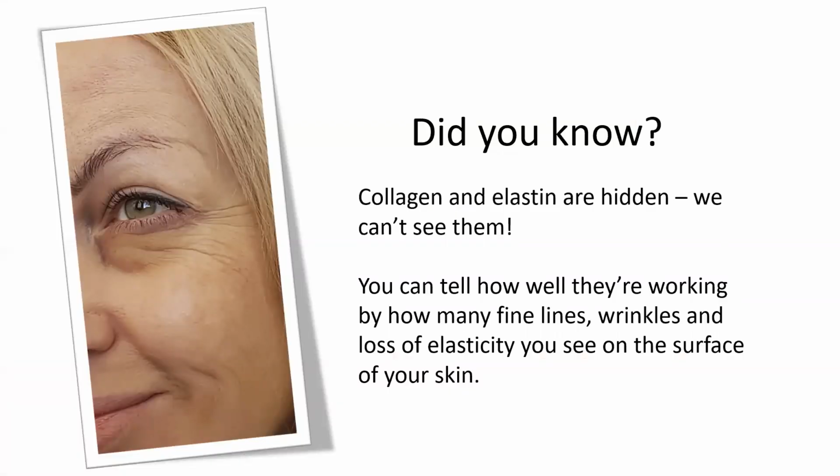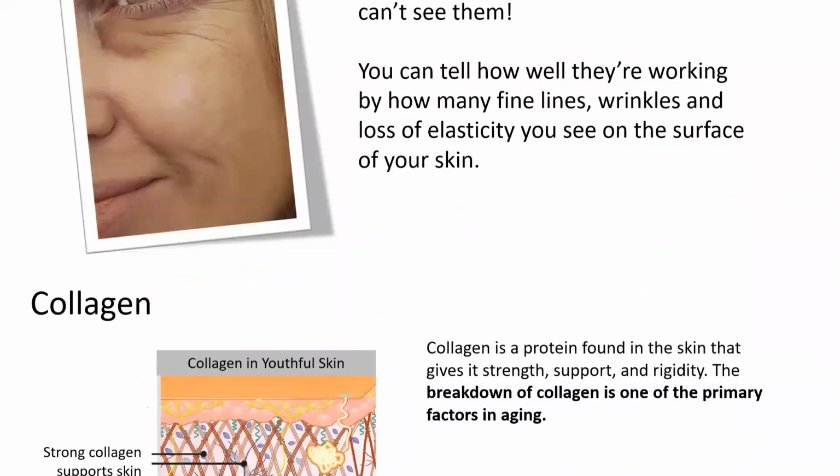Now, before we close this segment, I would be remiss if we did not talk about collagen and elastin. You can't see them, but wow, can you tell how well they are working? Things like fine lines, wrinkles, loss of elasticity, those are key signs of really what's going on beneath the surface. Remember the whole cake piece? Really important. So let's take a closer look at what collagen and elastin are.